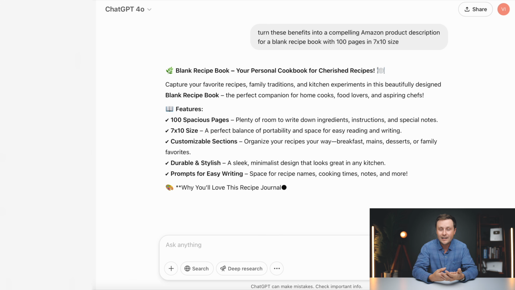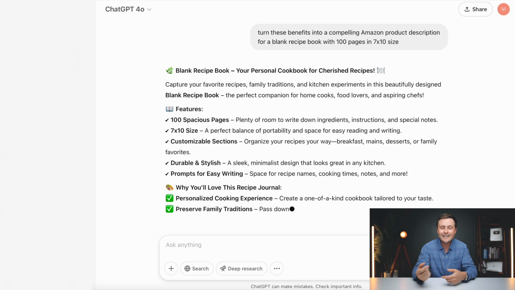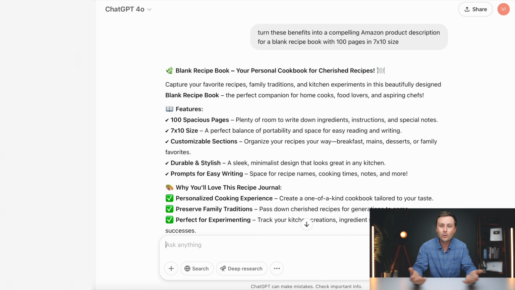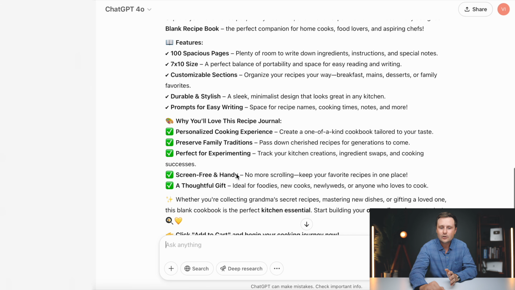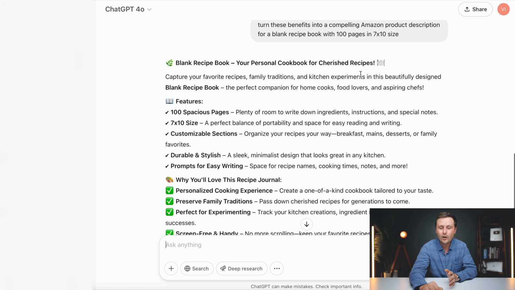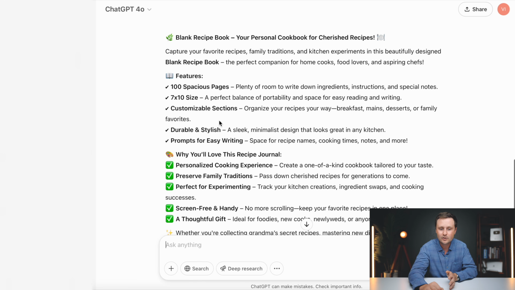ChatGPT is very good at writing these descriptions creatively and intertwining what are the benefits to owning this product, which is exactly what someone on Amazon is looking for and is going to give them that last nudge that says, yes, I really do want to have this in my kitchen. So this just wrote it all for us. It even formats it with emojis and makes it look really good. All we have to do here is scan this to make sure that this all makes sense. There's no errors. Everything does in fact apply to the book that we just created.